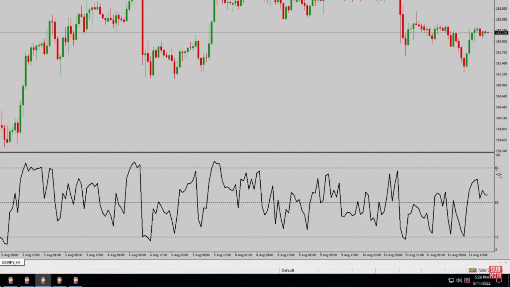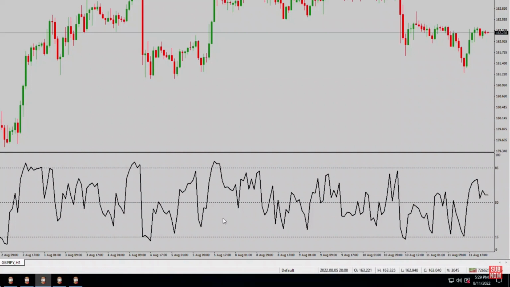And we can manipulate that. You can set it higher. You could put the 85 at a 90 or a 95%, meaning the price really has to push to get to that level. And the same thing down here. You could put, instead of 15%, you could put it at 10% or 5%. Some people run this at 20% at the bottom and 80% at the top. I like to run it at 15% at the bottom, 85% at the top. We will talk more about that.